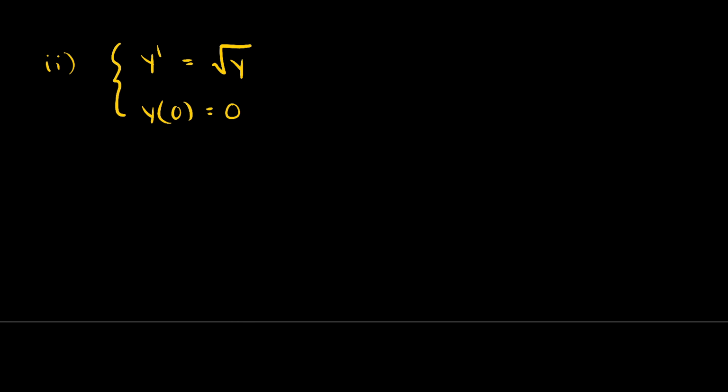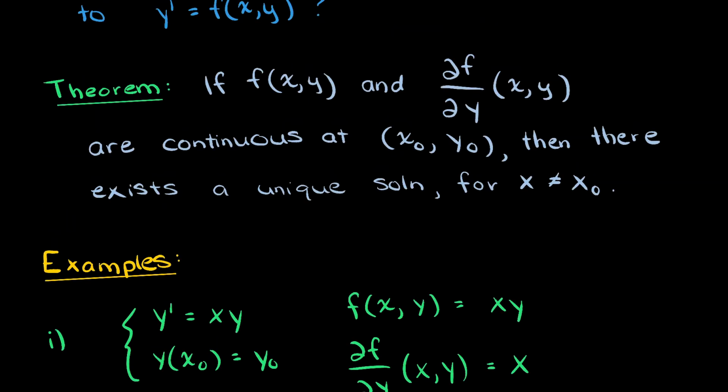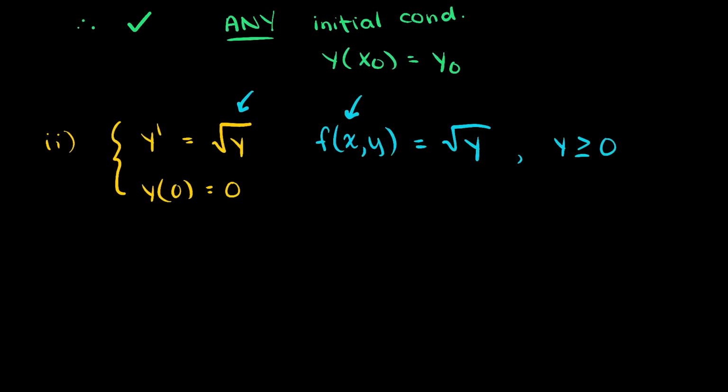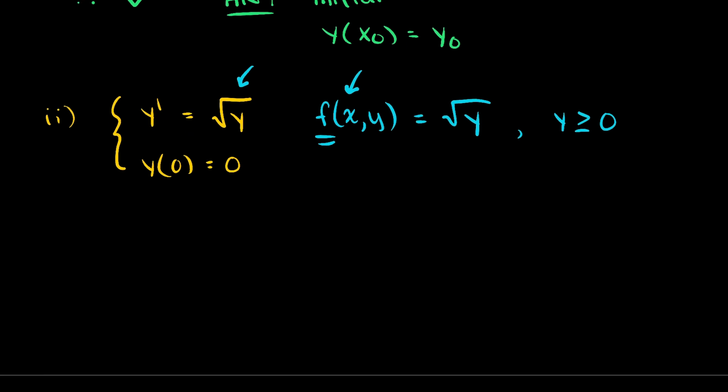So again, let's write out what we're looking for. First, what is f of x, y? Well, here we don't have any x's, but that's not a problem, right? Because this f is referring to, in general, what we would have there. In our case, though, we don't have any x's, so we just have the square root of y. Now, immediately, you should realize that this has a restriction. y has to be greater than or equal to 0, which is okay for our case. If we're just thinking about the function f, the theorem says that it has to be continuous at the point x naught, y naught. And that's okay because we have that x naught, y naught is the point (0, 0). In this function f, there are no x's to worry about. And for the y, it's okay because we are greater than or equal to 0. So we're okay so far.